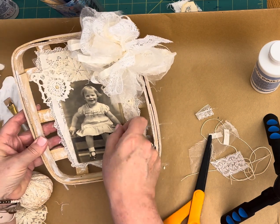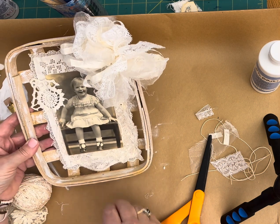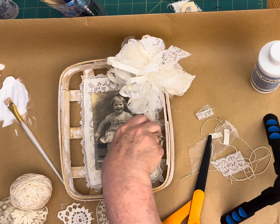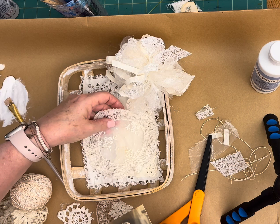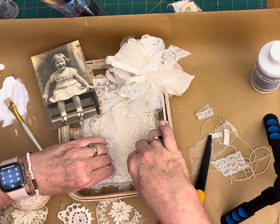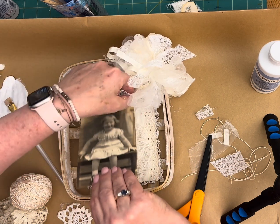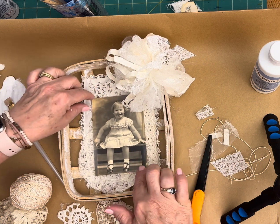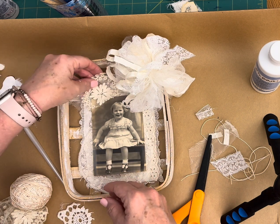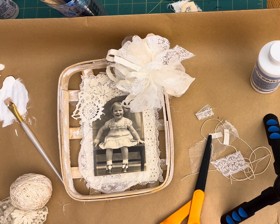Okay, so I am gonna want her more in the middle, and I'm gonna want her up a little higher, I think. And I'm thinking, oops, okay. So I think I want her up a little higher. I think if I could pull this up as well. Let me just, I'm gonna pull this one down, because you're really not seeing much of that eyelet. So maybe we want to move it. Oh my gosh, I love this picture so much. Okay, so if we did something like that, and then I can add a little bit of that there.